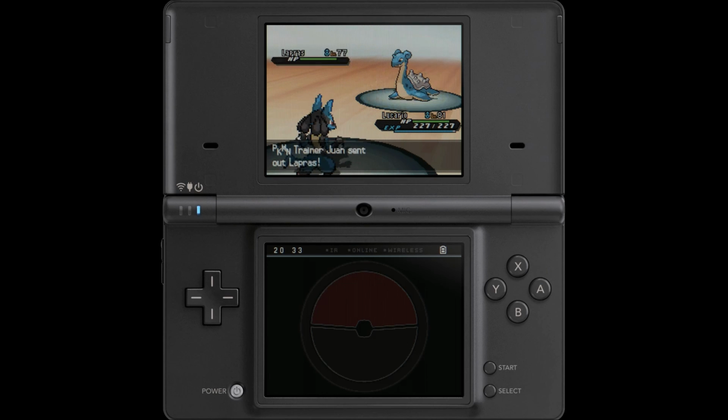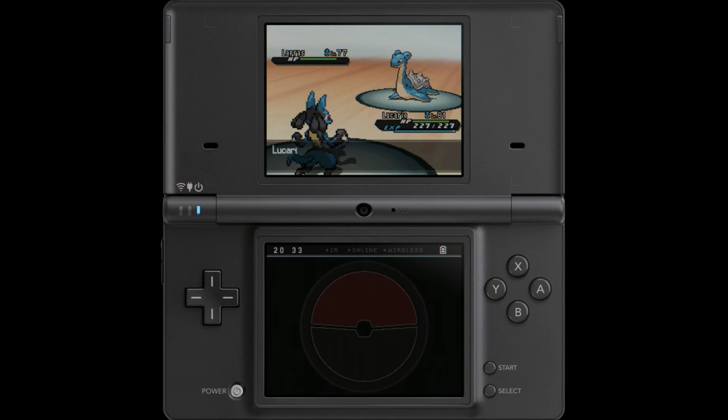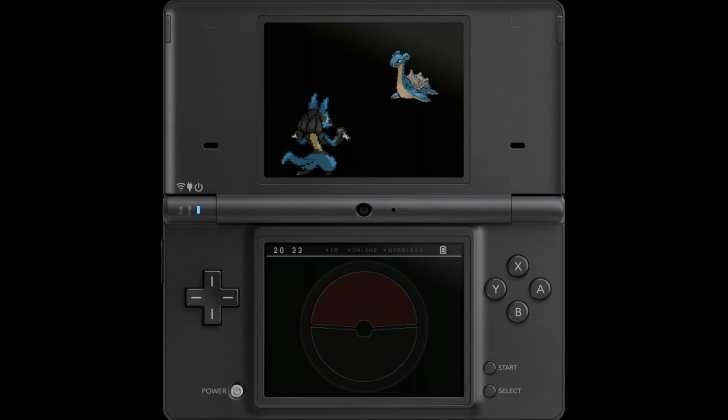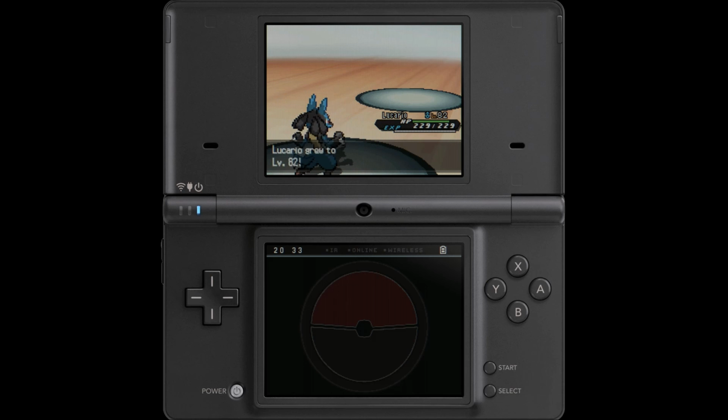Man, seeing this Lapras right here brings back awful memories of way back in episode... oh, what was it, 90? I think it was episode 90 where we had to catch one of these things at the village bridge. Yeah, that was not a fun experience at all. I'm really glad that there's only, what is it, like 25, 26 Pokemon? I think it's 25 Pokemon left that we have to catch in the wild.